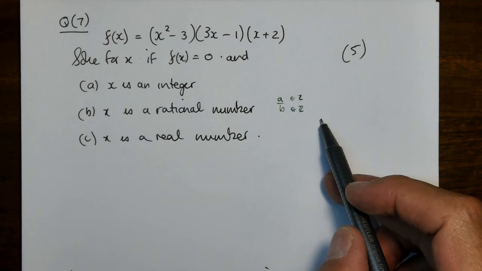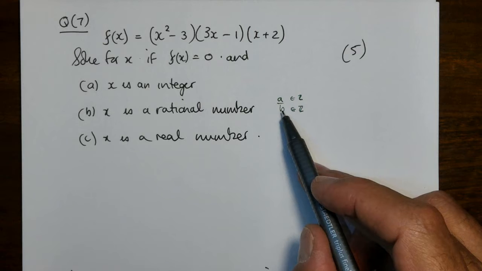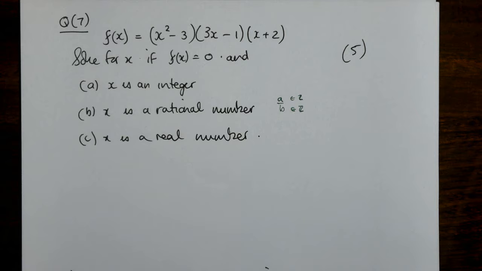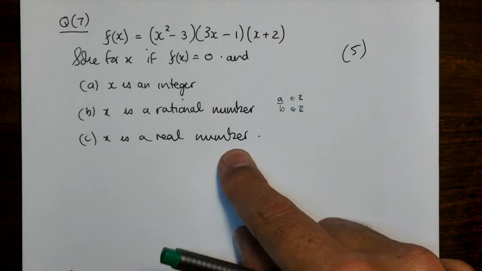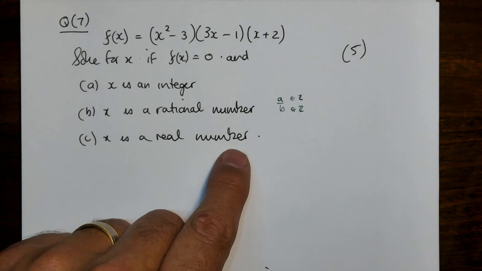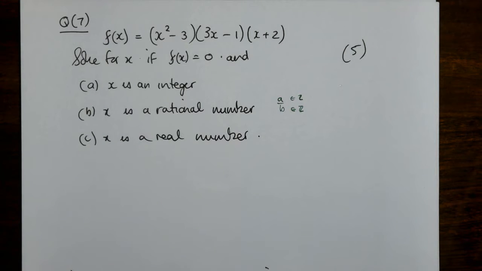It's not something over something. This has got to be integer, that has got to be integer. So you can't have the root of 2 over 3. That's not a rational number. So remember your definition of a rational number. An integer is plus or minus a whole number. And then the real numbers are those that we have basically as irrationals. The biggest, so the smallest set here will be that the result for x is irrational. So those are typically the square root of 2, the square root of 3, or the root of 3 over 2, etc.